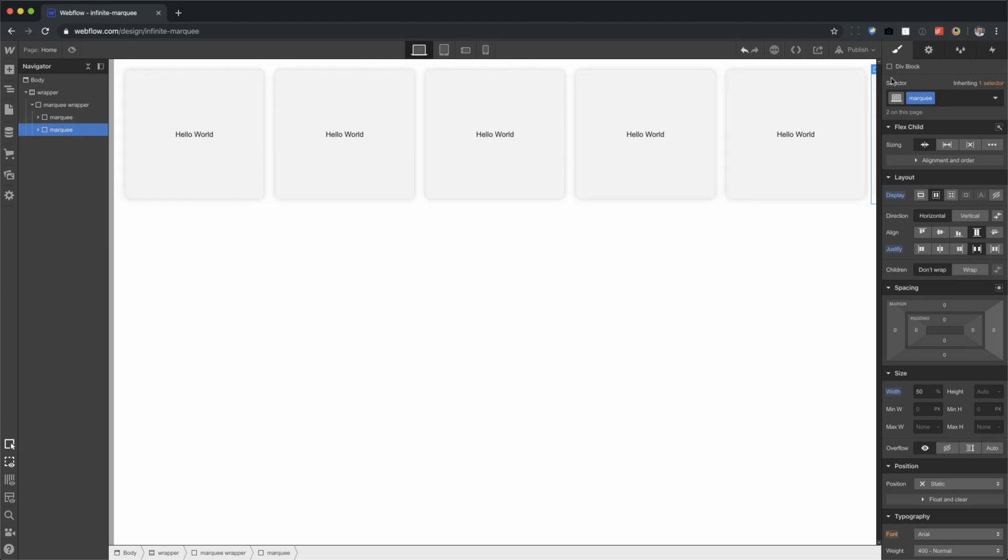So as you can see right here, that little guy, I'm trying to scroll left and right, but I can't because I have the overflow hidden on wrapper. But if you look right here, that's the second marquee. So here's the first one, and here's the second one. So he's kind of off stage, ready to start walking in, right? So our elements are set. We are ready to go for our interactions.